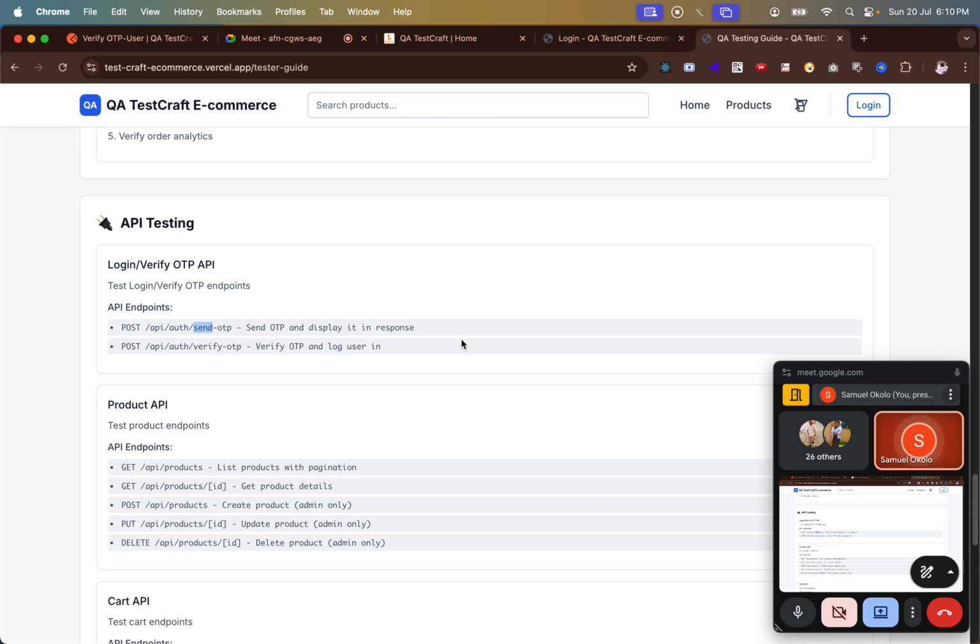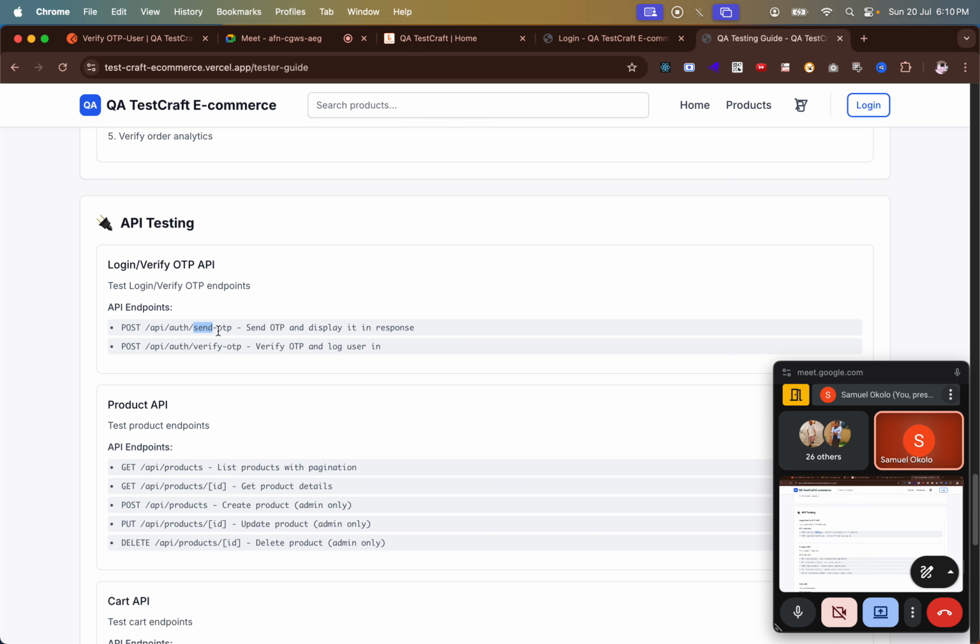You can see you can seamlessly log in, and OTP is being generated, and you could add to cart. You won't even know that this thing does not even have a database, right? So we use mock data to mimic what a real database will do. So that's actually what I developed this with.